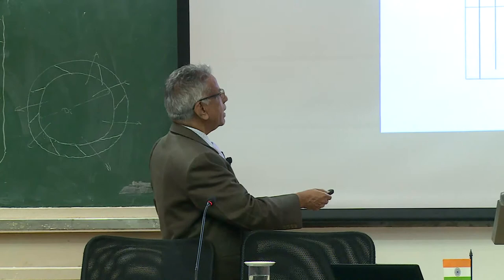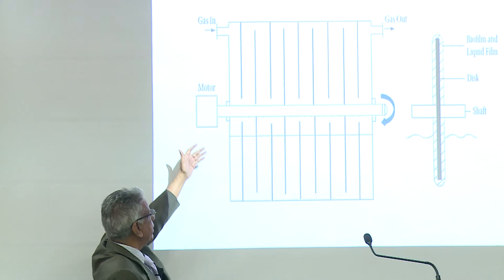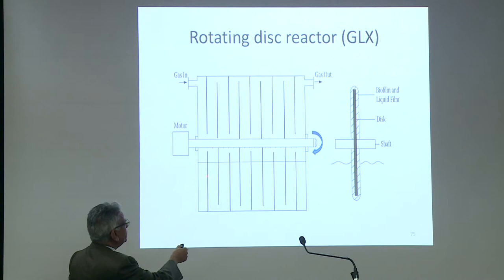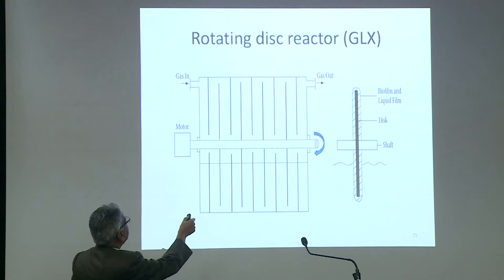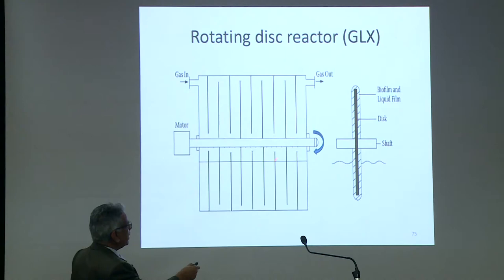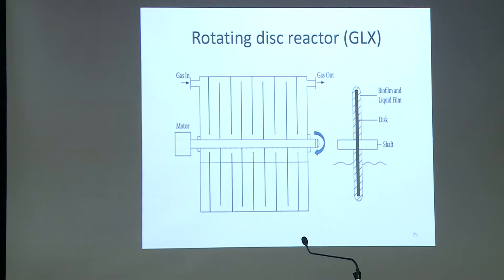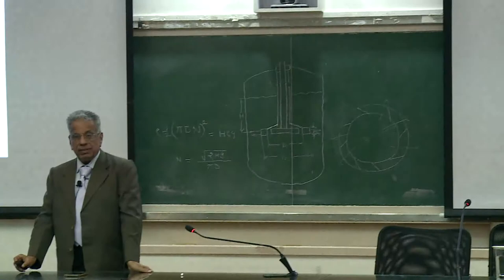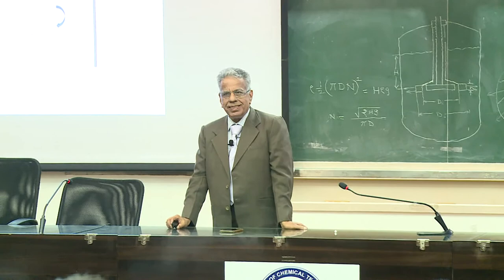This is yet another reactor, called a rotating biological contactor. These are the disks. Imagine a horizontal shaft to which the disks are attached with a spacing of not more than 10 mm. The gas is passed, it travels like this so that it is plug flow, and the liquid is up to this level. When the disks rotate, a disk coming out of the liquid retains some liquid in the form of a film, and in the gas phase there is a gas-liquid reaction. It again goes back into the liquid phase, and this is called the rotating biological contactor. It provides very good interfacial area, entirely dependent upon how much spacing you have. Have you understood this design?